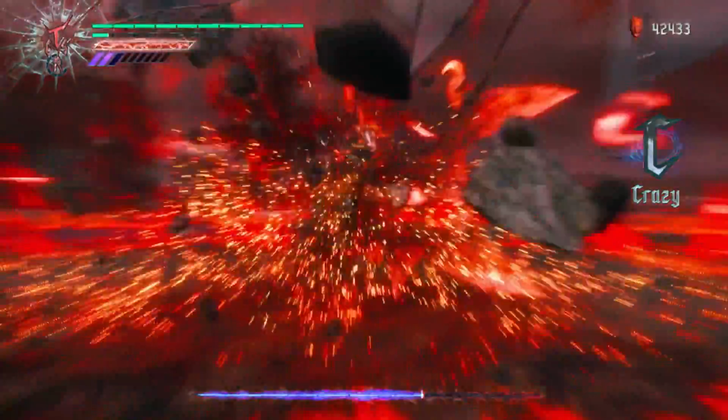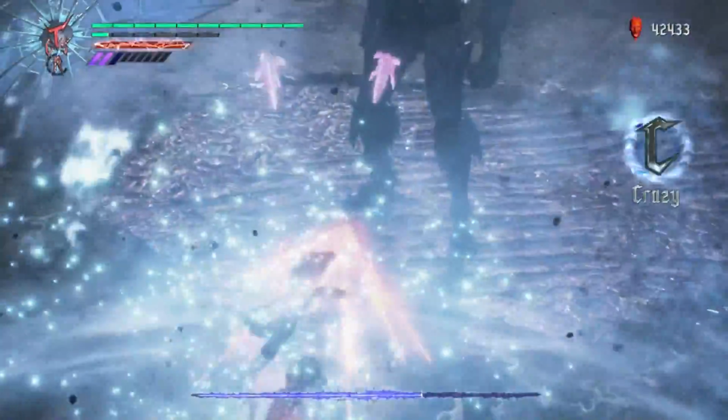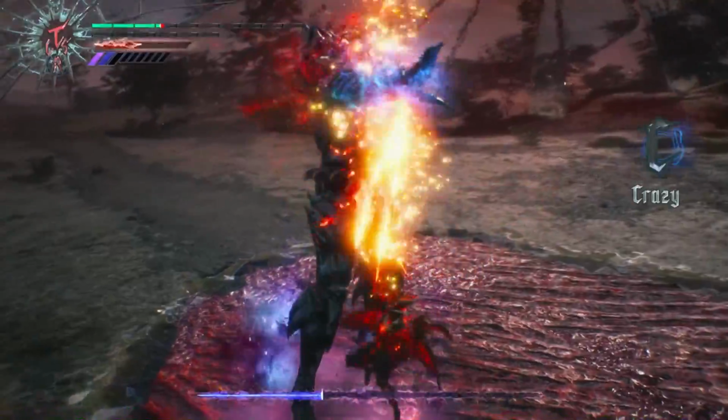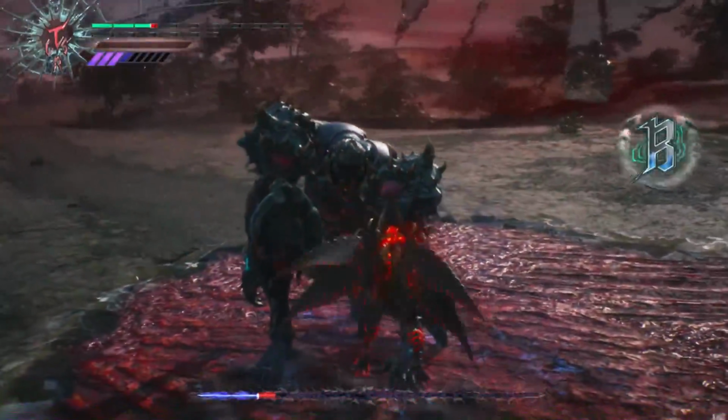If you can't quite pull that off, you'll get a chance to use your stored up DT for Sin form, and that is when the real punishment comes in. I found I could do the most damage by using Stinger, unleashing a combo, then using the square and triangle attack right at the end of the DT bar for a finisher. Every now and again, Urizen gets stunned, and if you can time this with your Sin form, it's game over for him.